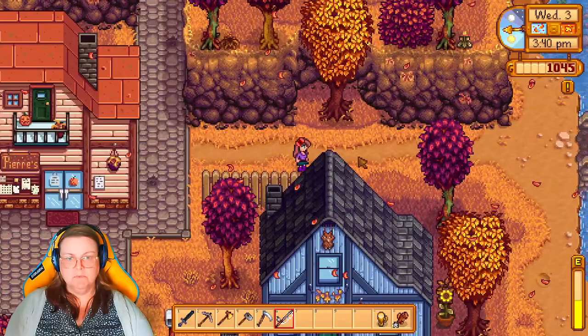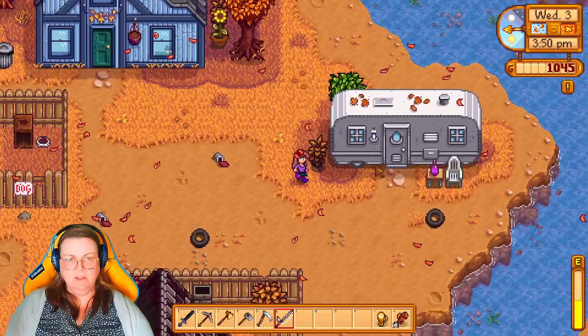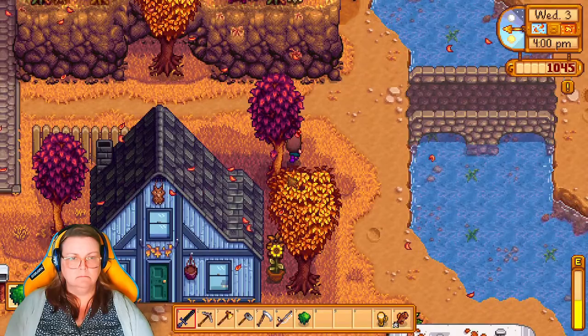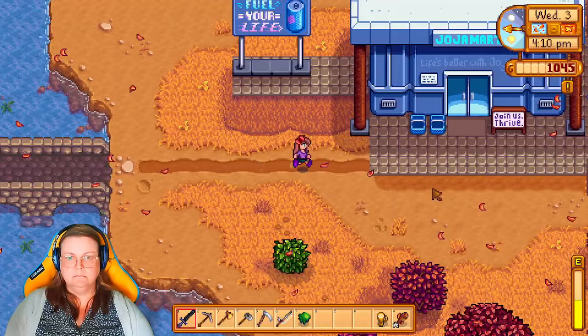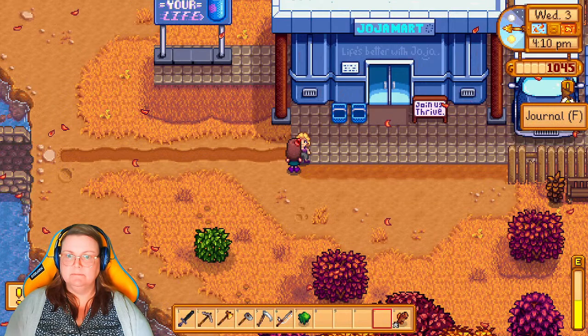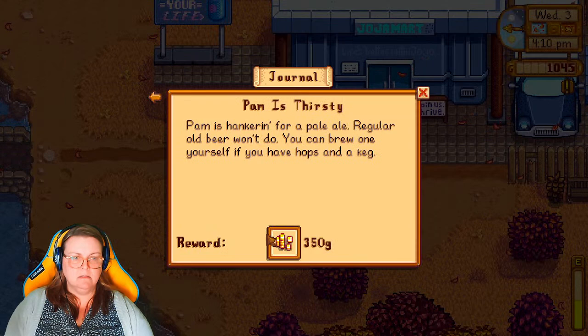Let me go look. Because I kind of feel like she might be off on Wednesday. Nope, she's not. Then she's probably close to getting off work. There she is. Let's give her some. Yep, there we go. She's drinking before the drinking starts. Cow's Delight. Bring Marnie a bunch of amaranth. Pam is thirsty.